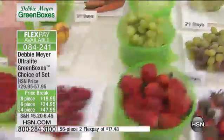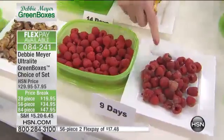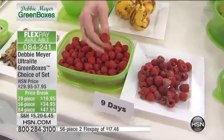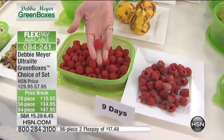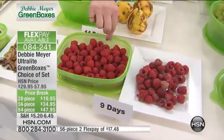Come on over here. Here's raspberries. That plate of raspberries is like a plate of gold, but that's going in the garbage. 9 days. Now, this is what my grandson Asher loves, raspberries. Look at this raspberry. I can roll this around in my hand, and I don't even have juice in my hand because these raspberries are still firm and perfect, just the way they were 9 days ago.